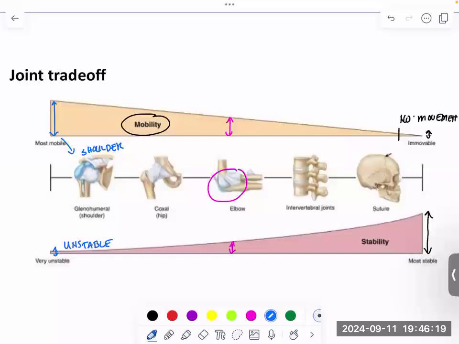Makes sense when you think about what joints your patients are going to have issues with. It's going to be the shoulder, the hip, the knee, the ankle, the wrist, the neck. Those that are meant to move a lot are unstable, and over time, we're prone to injure those joints. Classic trade-off.